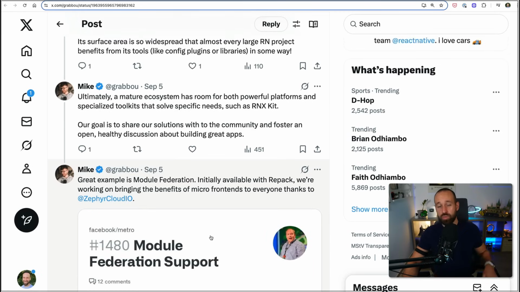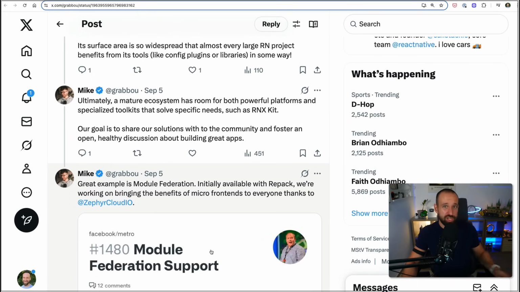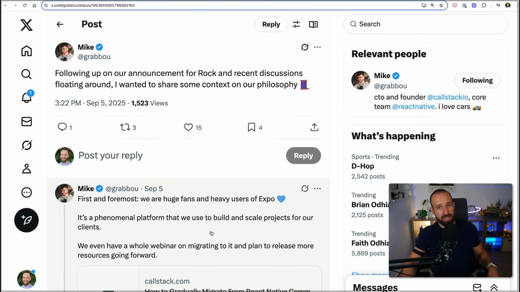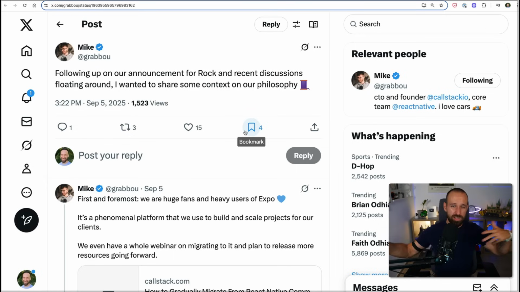It's cool, and we see this already now with Module Federation, which they are trying to bring to Expo as well. I think it's great. It's just like with the lists. If we have competition between the lists, you as a developer, as a company, will in the end get the best performing list because everyone learns from each other.